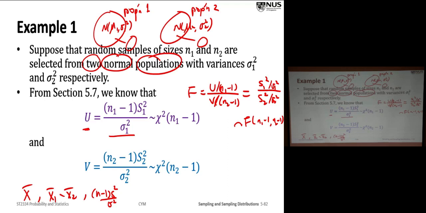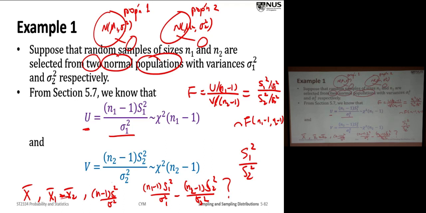So similarly, you want to look at the two variances. Here, one sample, x bar; two samples, we look at the difference. So for one sample's variance, we look at this quantity. So when we look at the relationship between s1 squared and s2 squared, can we look at the difference? The answer is yes, you can look at it, but the problem is, what is the distribution of this difference? The distribution of the difference is so complicated, so we drop the idea, but instead we look at the ratio of these two.